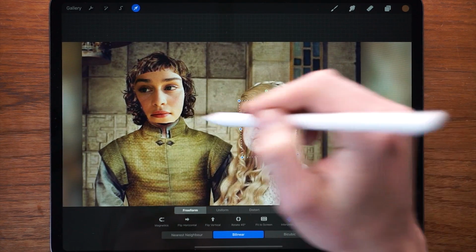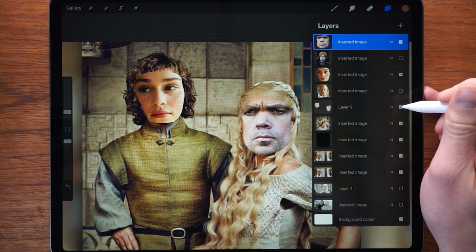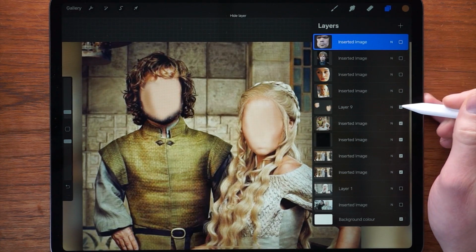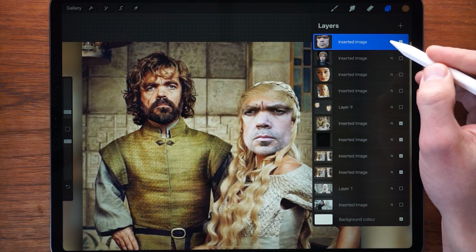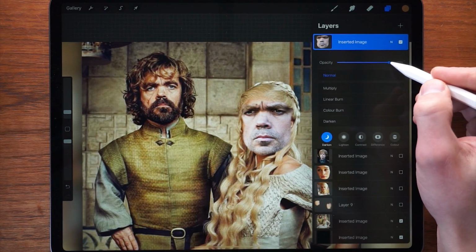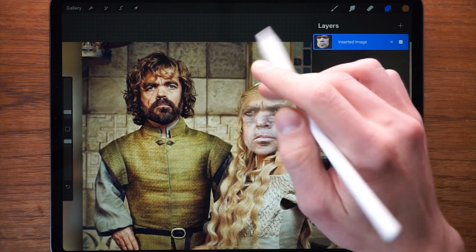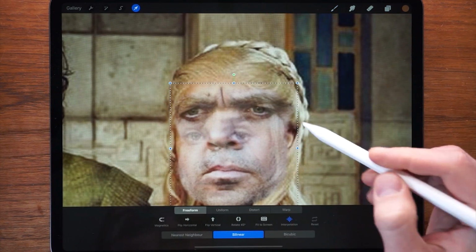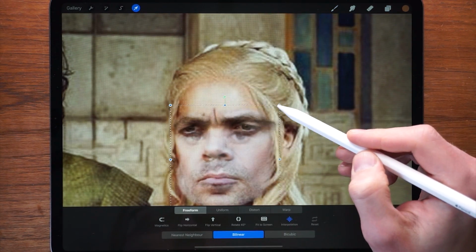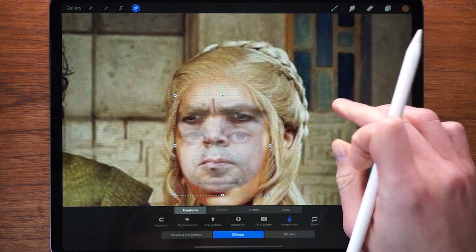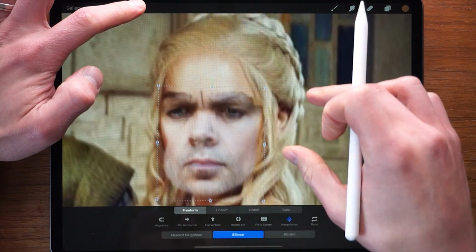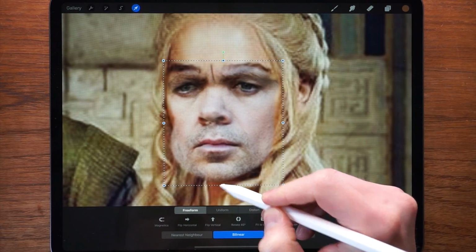Okay, so the next thing that we're going to do is resize these faces and make them align to the facial features. The way we're going to do that is first remove this mask or just hide it. Then decrease the opacity of this layer right here, and we're just going to resize the face like so, making sure the eyes align, something like this.